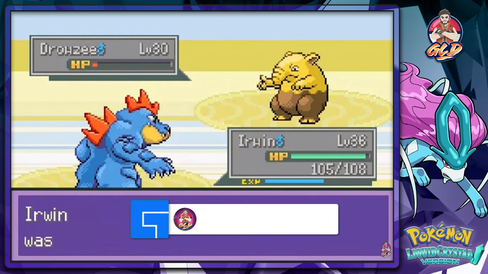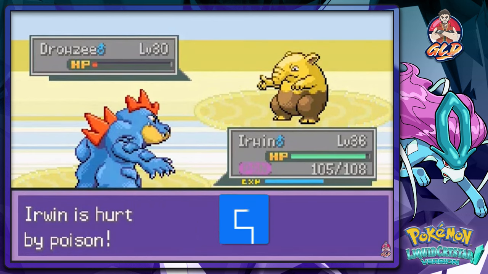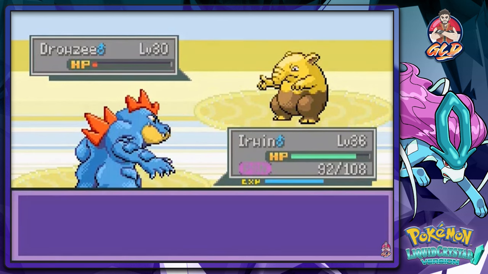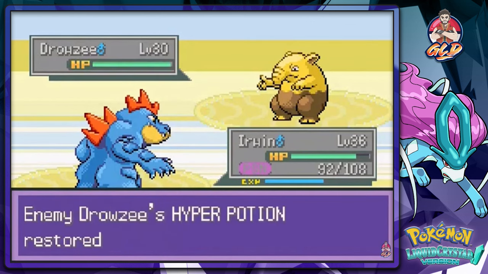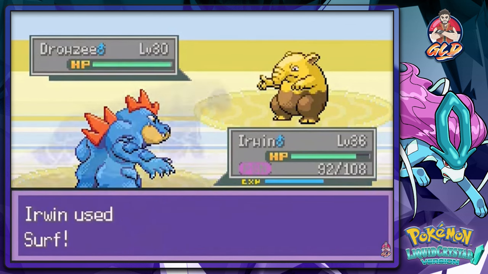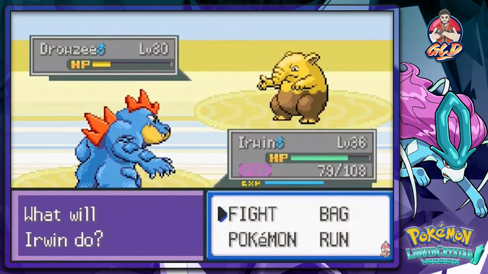And crud, I'm getting poisoned just like that. So that's the equivalent of a fart. You're getting farted on, guys. So here we go, Surf Attack. Yusin is using his Hyper Potion because, you know what, why not? Let's use Hyper Potion. So there it is. Kicking this Drowzee's butt. And, of course, I'm getting poisoned more and more.